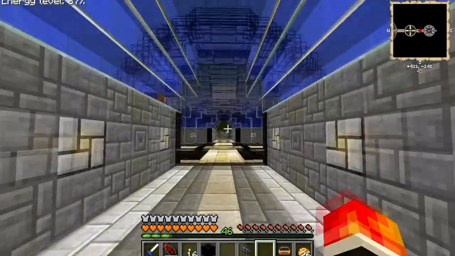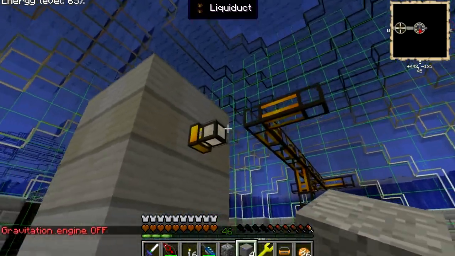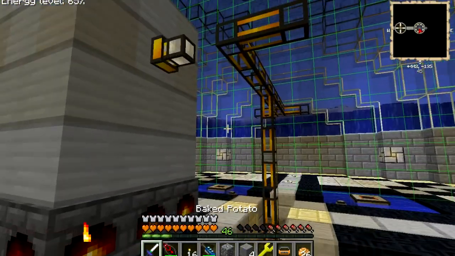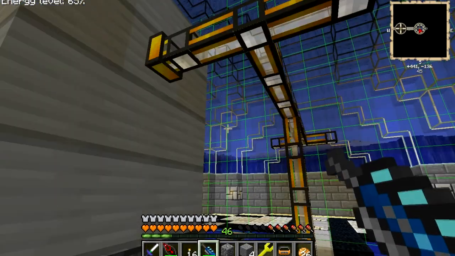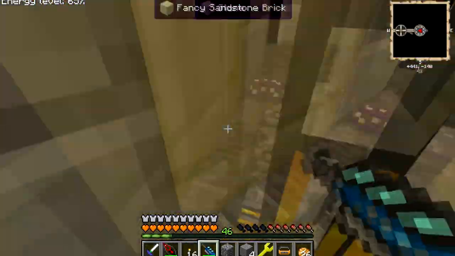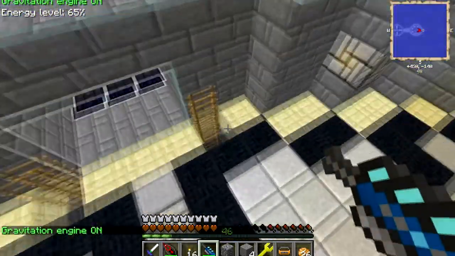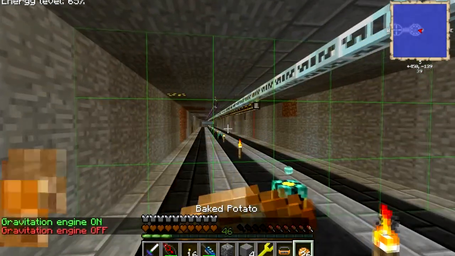So I'll go get us some liquid ducts and then we'll be back. Right, so I've run along the liquid ducts and now I'm going to link it up, like so. And now we've got steam going. If we find a way down, like over here, we should be able to see the steam going along. So let's quickly have some baked potatoes.